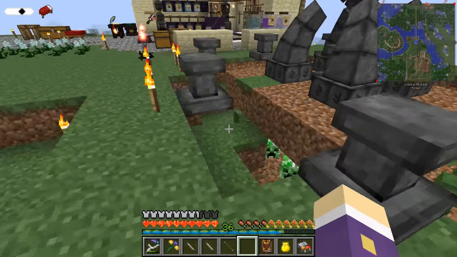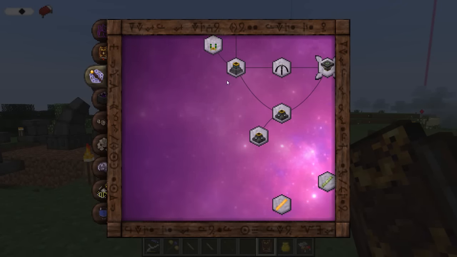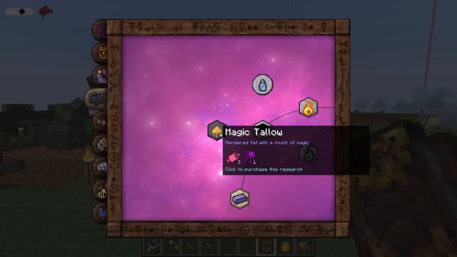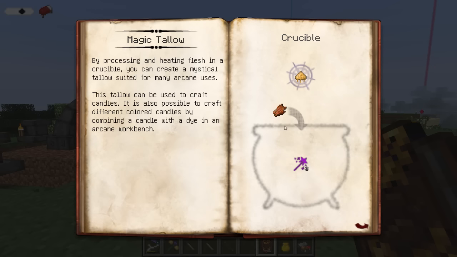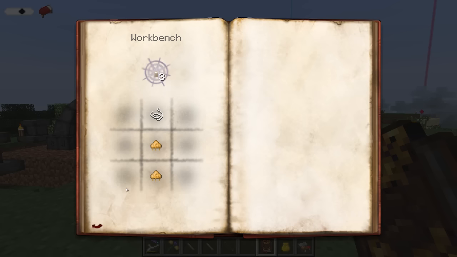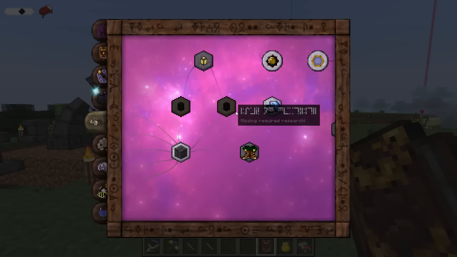I'm going to need some more arcane paraphernalia and maybe start making some of the candles, which are in basics. No, they're not in basics, are they? Basic alchemy. There we go. I might have to learn magic tallow and start thinking about magic tallow and precantatio. That gets the rotten flesh. And then I can turn that into tallow candles, and that should potentially help reduce the amount of instability.